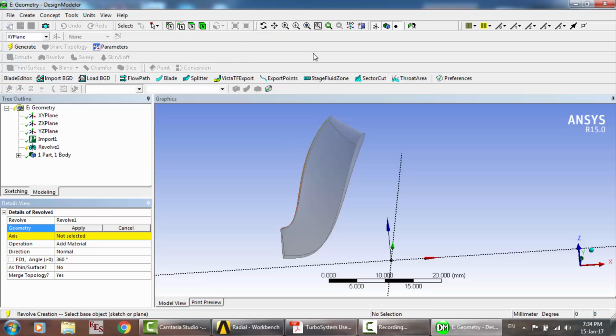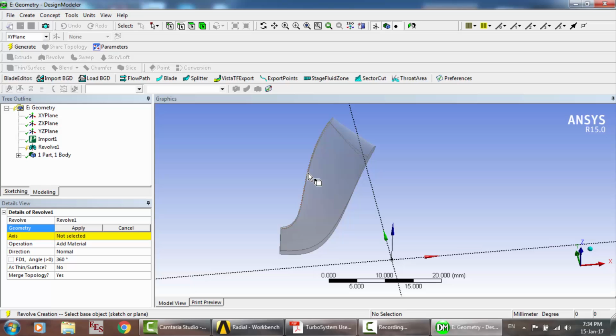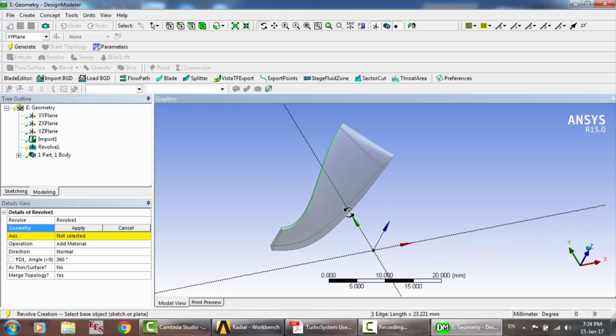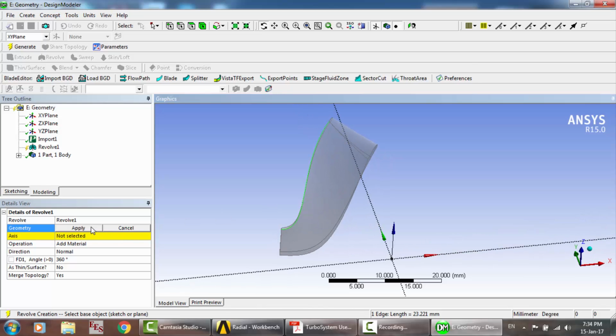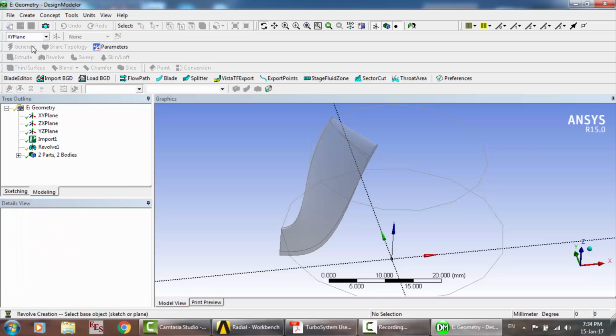We can select this. Okay. The axis will be XY plane normal, then generate.